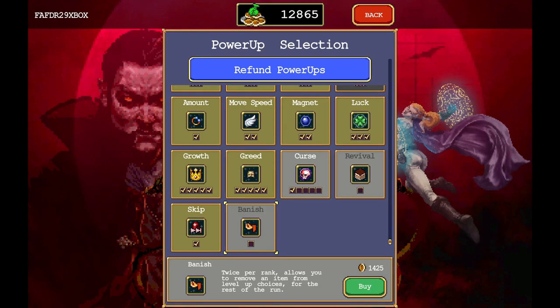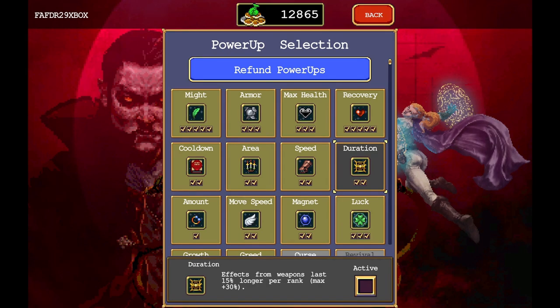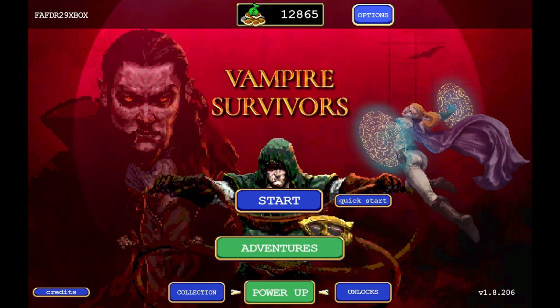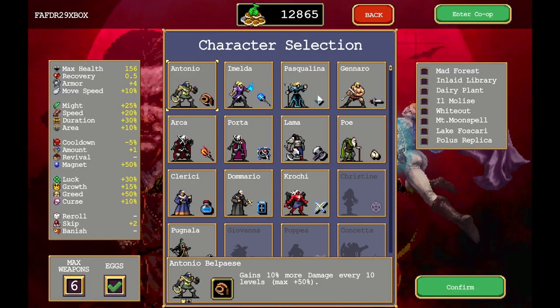Allows you to remove an item from level up choices for the rest of the run. I don't think... Increases enemy speed, health, quantity, and frequency by 10% per rank. Yeah, I have a hard enough time with it, so I'm not going to enable that right now. We'll enable that. And let's see. Yeah, that's good. Whatever. Let's see what's going on in here.